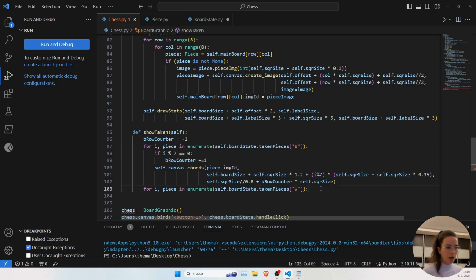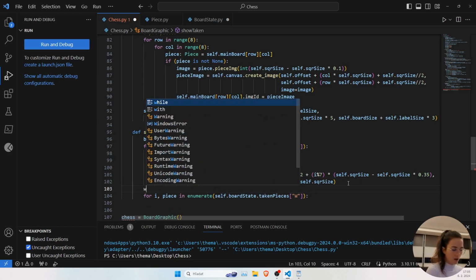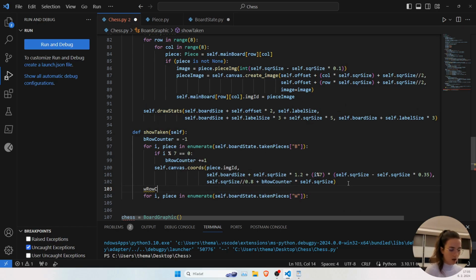Okay. And I will also define some white row counter. We'll also start from -1. Yeah, I can copy paste this.